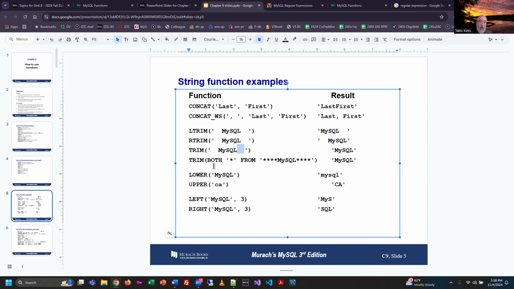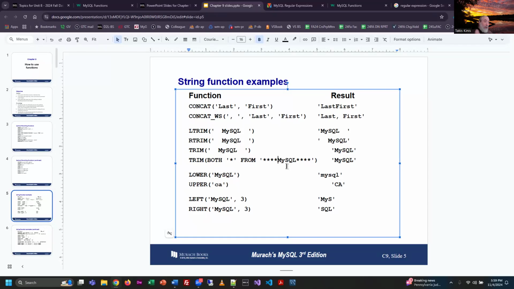Now, notice you can also give it parameters in the form of both, meaning the front end and the back end, right? What are we trimming? We're trimming the stars from whatever the string is that we're doing it from. So if we run this command on here, it removes them from both left and right, removes all the asterisks. All right.